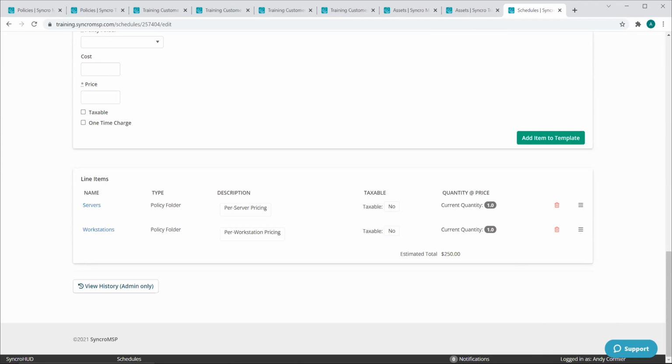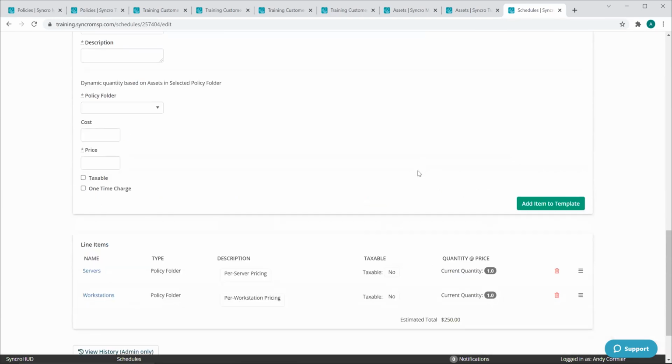If I have 10 assets on a customer today and I'm billing them $100 an asset, they're getting an invoice for $1,000. The next month they get billed, if I add 2 to it, they're getting billed $1,200. It does all that without me having to figure it out. Anybody who is just starting off can attest to how much money they've lost by adding and removing stuff and forgetting to bill it, or a customer gets upset because you overbilled them because you didn't adjust this correctly. Once you set this, you never have to do it again. It literally is so easy. So I will always take advantage of this.